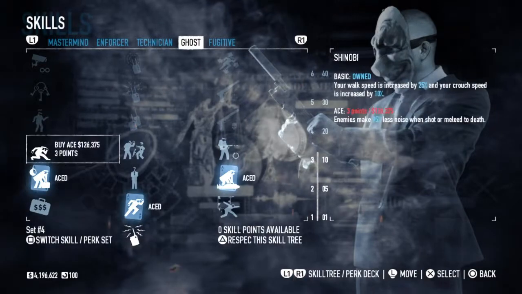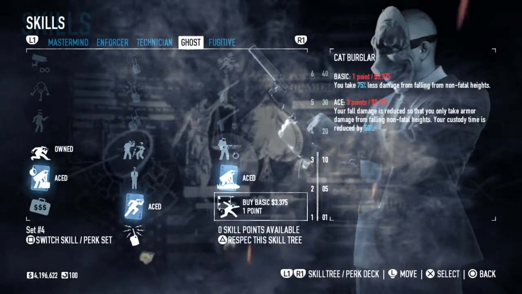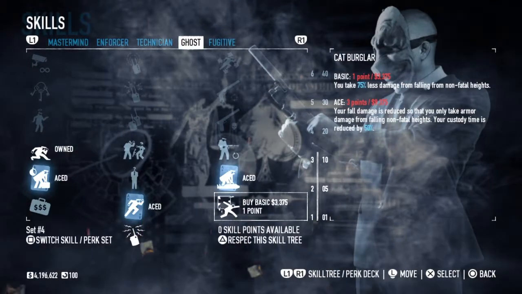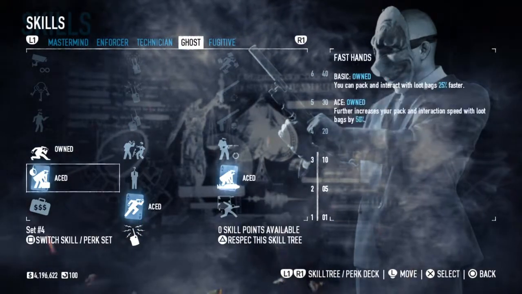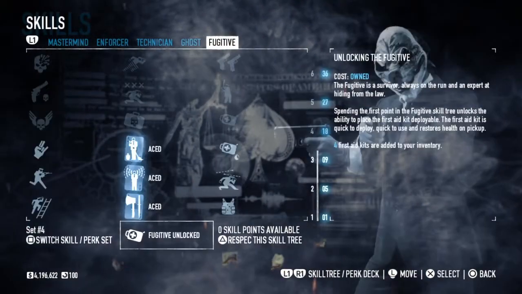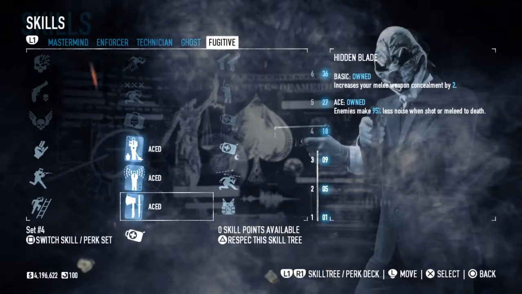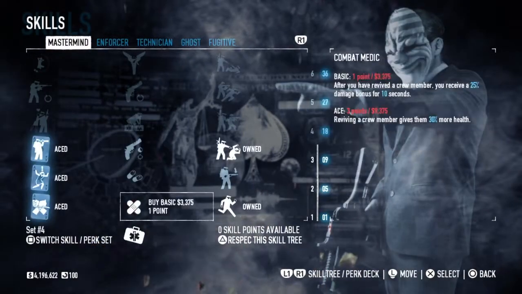If you've seen my How To C4 video, you would know how I feel about that. Again, under Ghost, I have Shinobi Basic, Sprinter, and Cleaner. I don't have Cat Burglar on this one. I think I just forgot to buy it, or I might have taken it off for Fast Hands, which, since I run this build loud, is more necessary. And then I have Hidden Blade, Sixth Sense, and Winston Wolf all aced in this build.